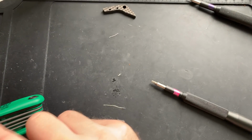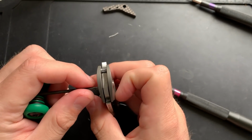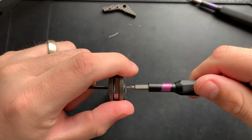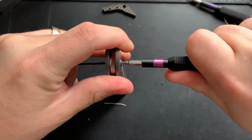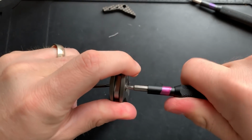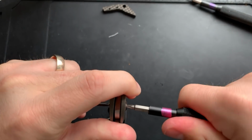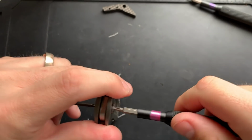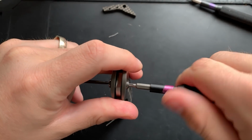What's frustrating right now is that I went at this in the wrong direction. Knowing there was a free spinning pivot, I actually should have left the body screws in. But now what's going to happen is as I turn this guy, it's going to slowly disassemble itself. Oh, this is bad, thread locked shut. Yowza. Okay, that's why.